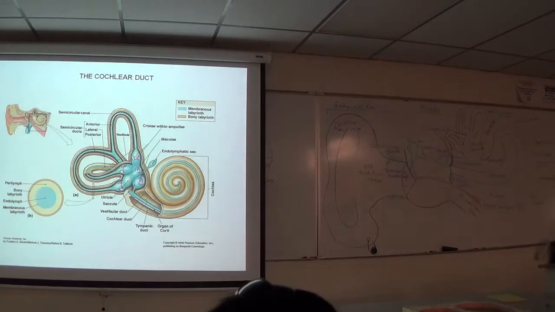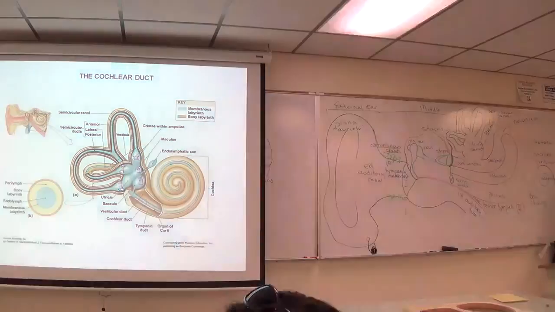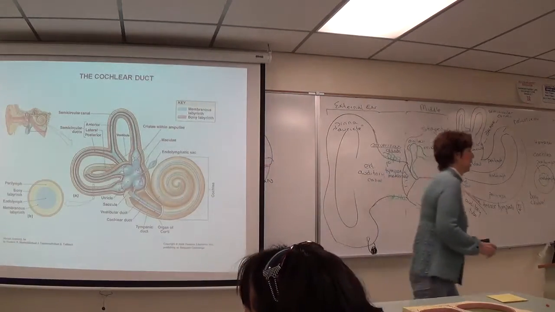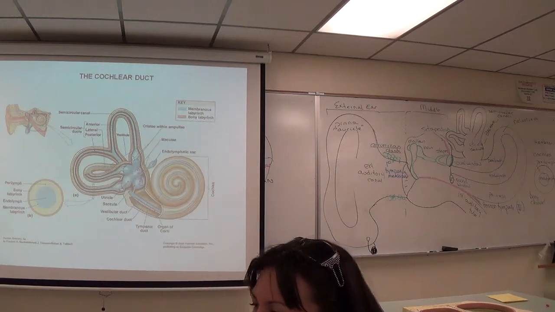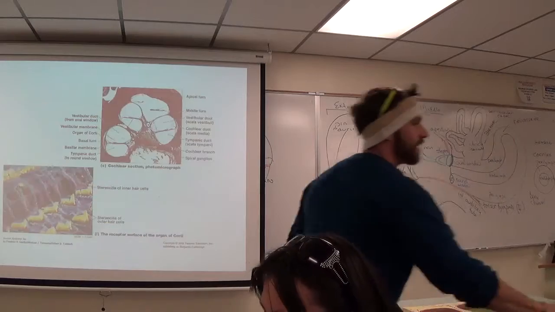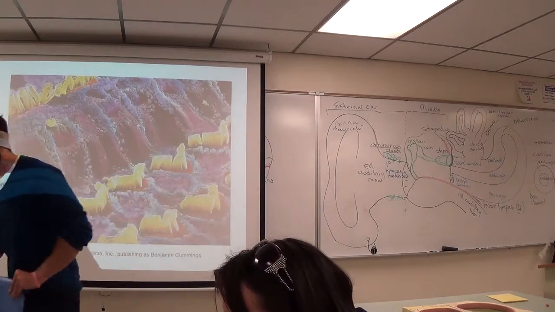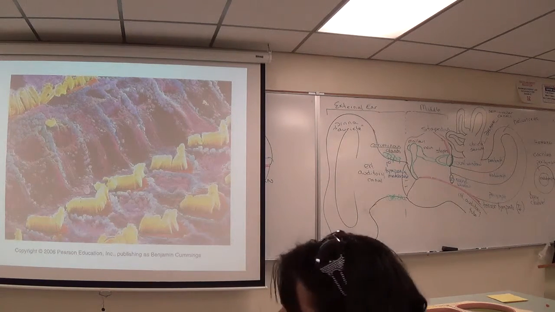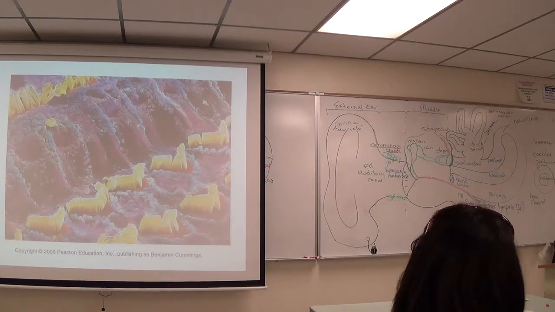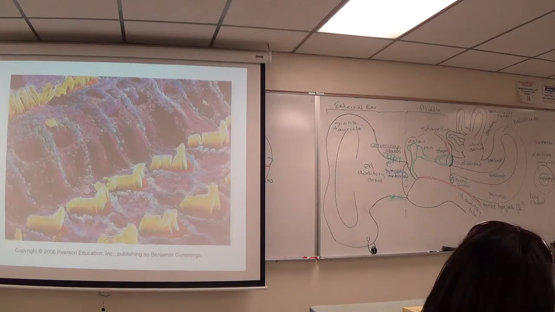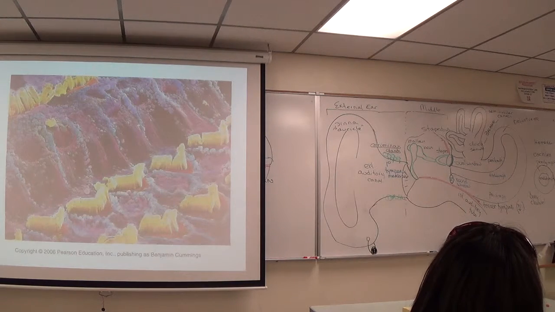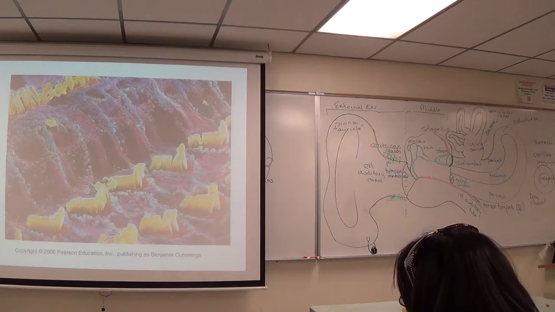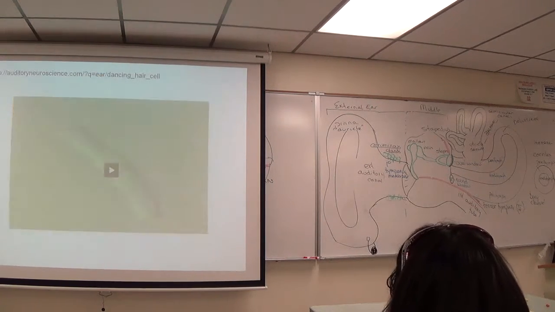So that is the cochlea, and now we're going to spend just a few minutes on balance. So these are the stereocilia, they're in three rows. So a middle C from a flute or an oboe or person's voice all have different characteristics. And that has to do with where on these stereocilia as well as where on the basilar membrane this information is activated.